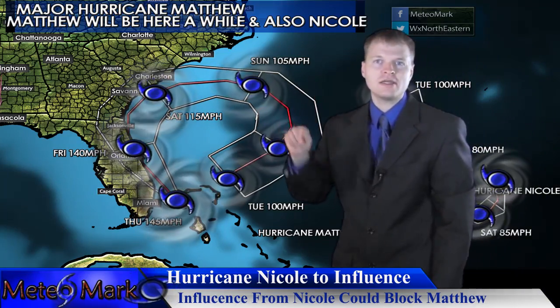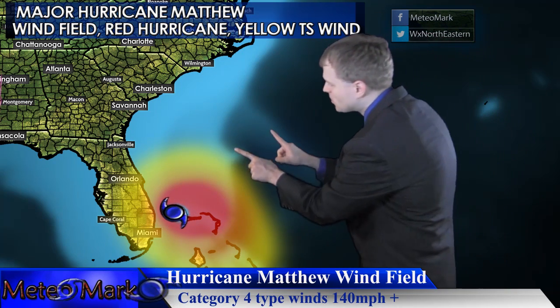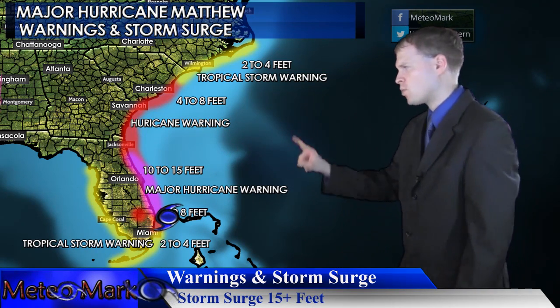We will be talking about these systems for quite some time. Now let's take a look at the wind field of Matthew. Very strong wind field — even tropical storm force winds are pushing well inland into Florida already. We've got hurricane warnings already up in effect up and down, even Lake Okeechobee. Take a look at the Bahamas getting hammered — hurricane force winds up to 145 with gusts up to 175. Extreme damage likely. Hurricane warnings extend all the way up and down. This is not looking very good for Florida, especially from late early Friday morning all the way through next week.